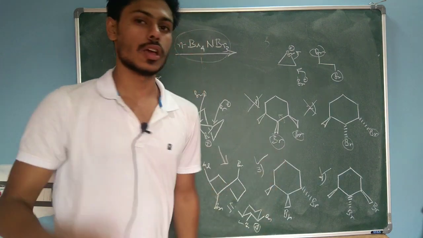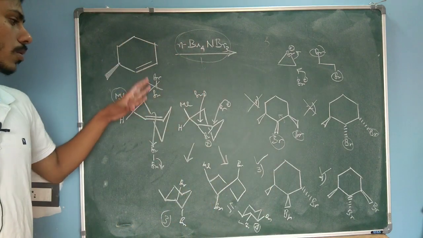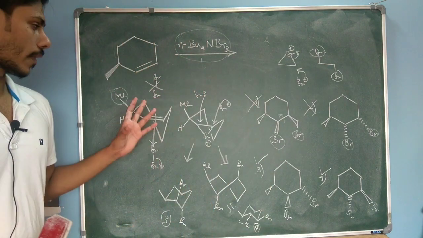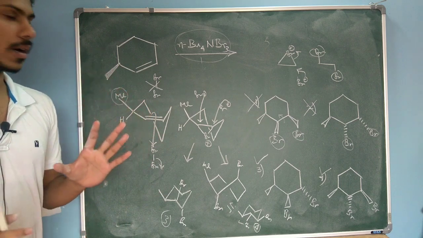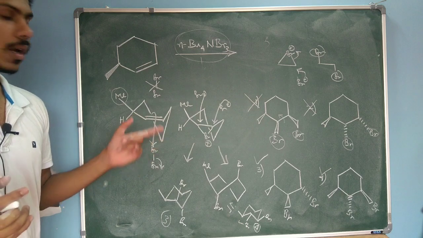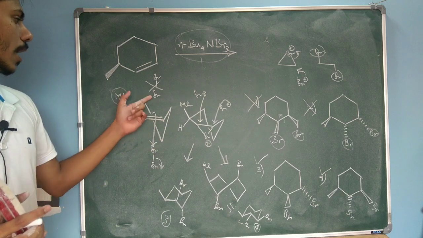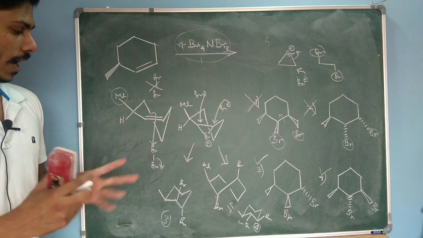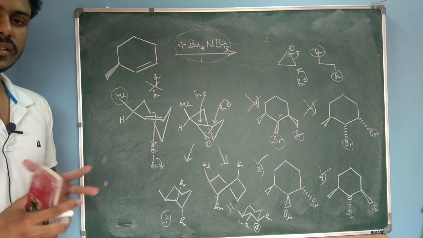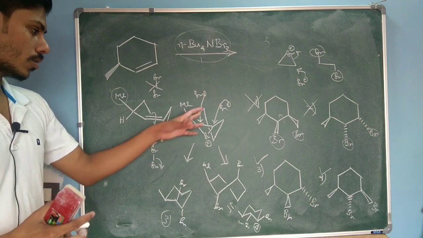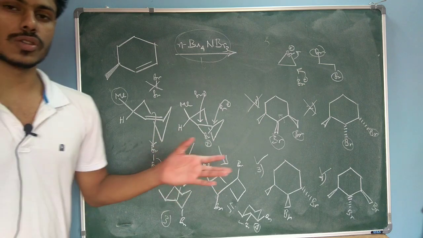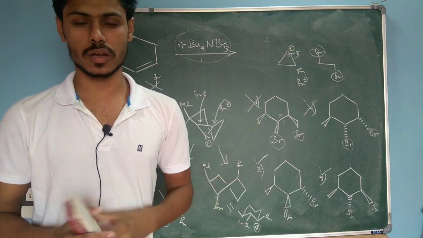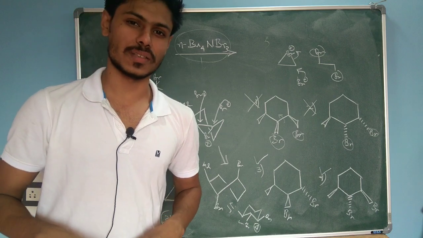Whenever you get this type of question you have to always work out otherwise you will be confused. Steric hindrance of this methyl group really doesn't play a big role here. The only role it plays here is the approach of this BR2, but the actual product which product will form that is actually determined by whether it will go through this chair-like transition state or twist boat-like transition state. I hope that you understood the concept behind this question. Thank you for watching.